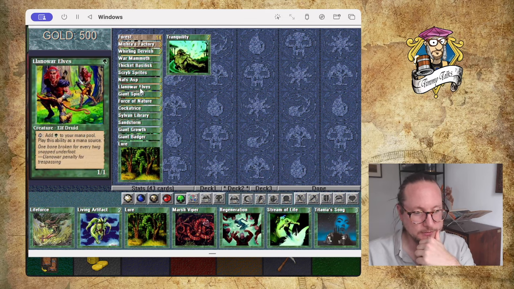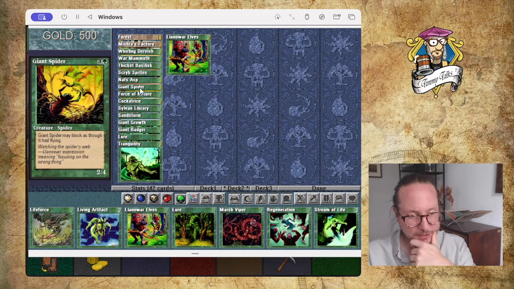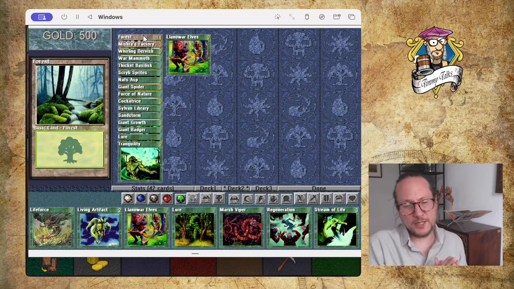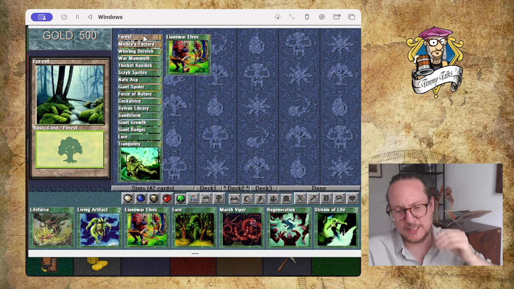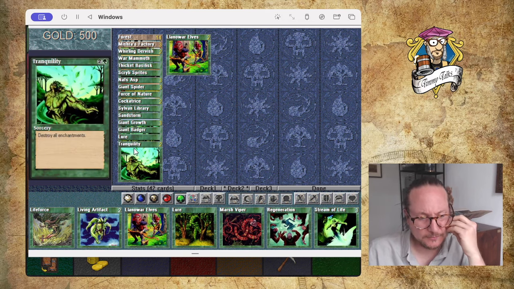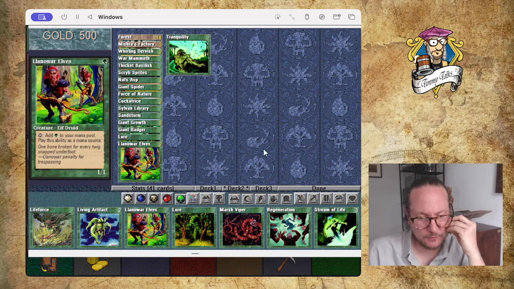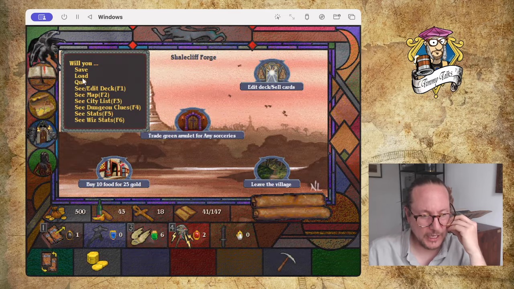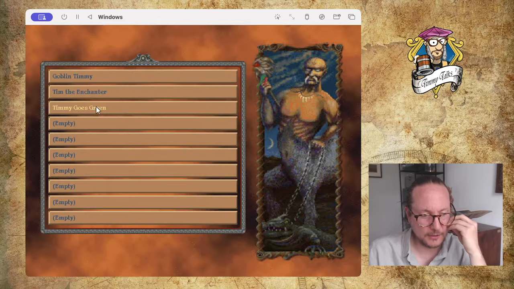Maybe one Lunar Elves. I don't need that much ramp. And one Forest? Could I do one Forest? Is that really stingy? That's really stingy, right? I need to keep it. Maybe just one Tranquility. Yeah. Okay. Green amulets for any sorceries. I've got a lot of green amulets.